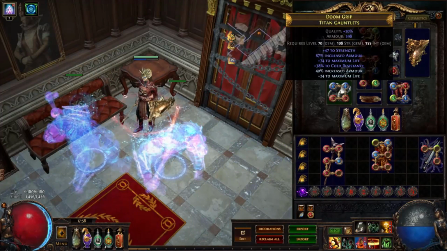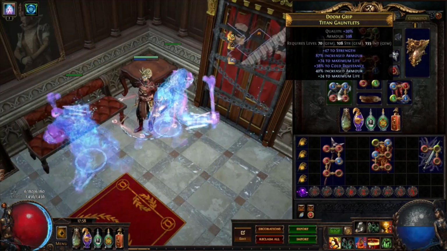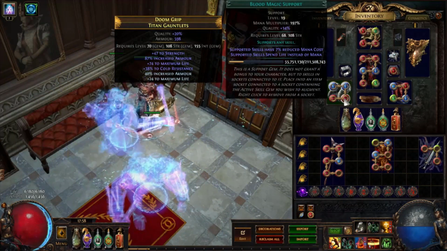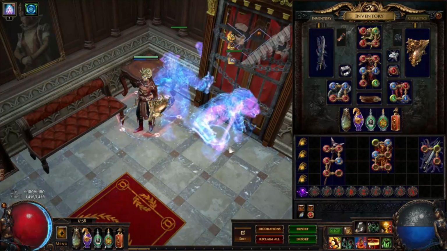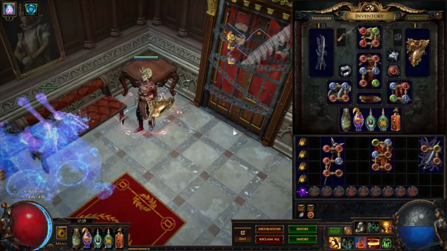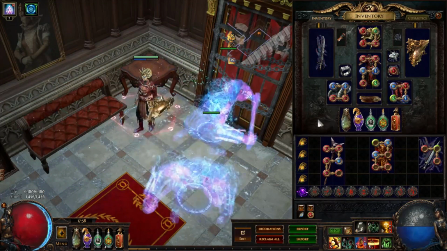Last links here, I got Convocation with cast when damage taken, of course. And then you want to have Raise Spectre with Blood Magic, because I'm using the Carnage Chieftain. You can see them running around right here. If they don't have the Blood Magic, they will not give you Frenzy Charges very much. You kind of have to have them on Blood Magic, so just keep that in mind. And then, other than that, there's not much.